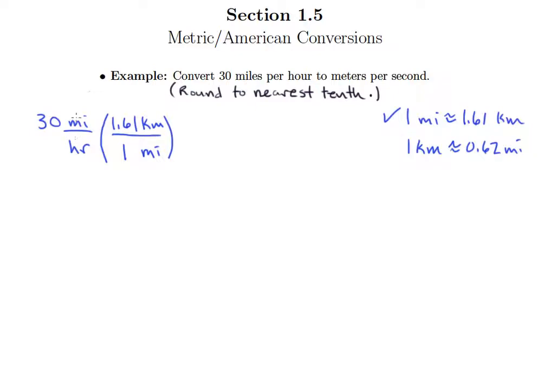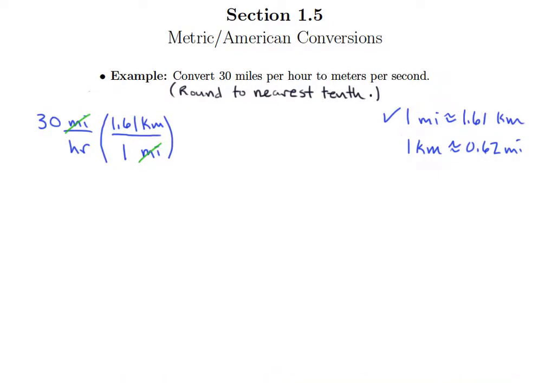Okay. All right, so now at this point, we've got ourselves away from miles and into the metric system, so that's good news. But we're still not to meters yet. Okay, and remember, to go from kilometers to meters is pretty easy. I just need to move my decimal point. So we'll get to that in a moment, but let's look at the hours now.